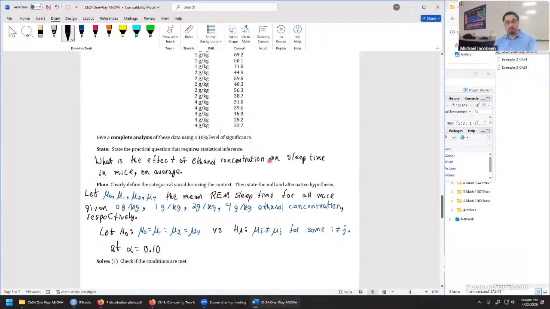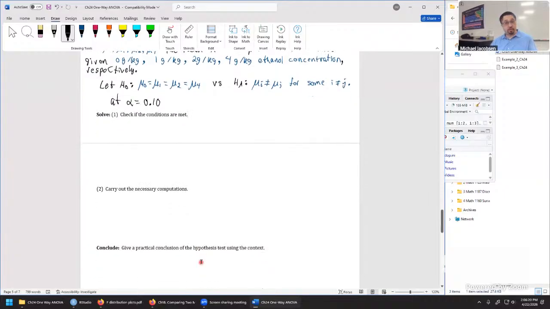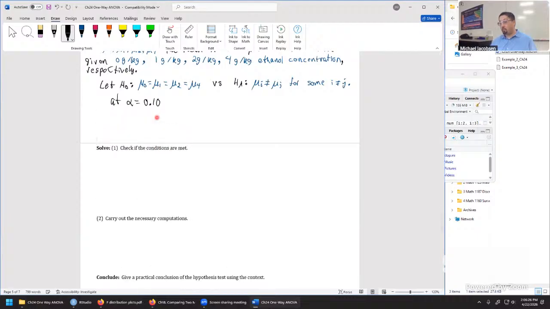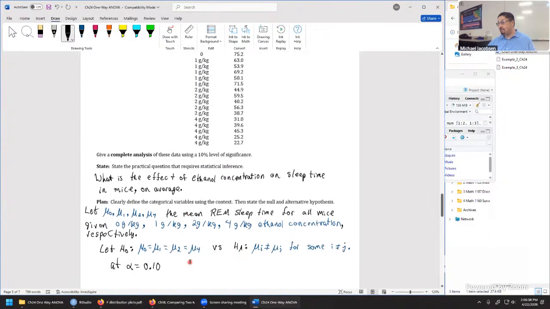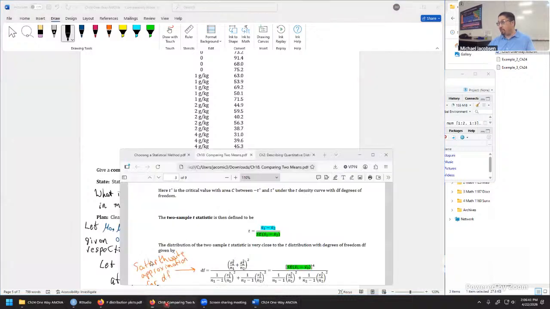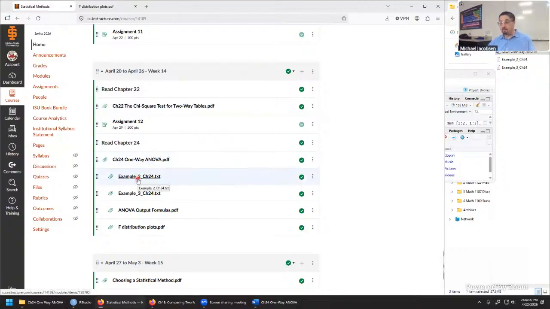So what we need to do next is check the conditions, see how this is going to run. This is a little bit trickier because it's kind of a different set of data. But once we get the data into RStudio, it's really fast to calculate the test statistic and then jump to the overall conclusion. So I'll try not to race through this with the remaining time that we have. When we come back on Monday's class, we're pretty much just going to see how we did this, look at the syntax again, and finalize the question. First thing we need to do, though, is if our data looks like that, import that data. So I have it on the Canvas course page. Here it is. This is the example 2 problem.